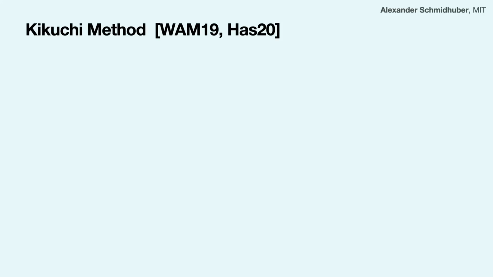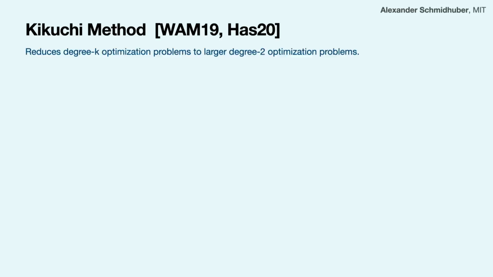If I want to flesh this out, I really have to explain 2 things to you. One is, what is this Hamiltonian whose ground state somehow encodes the planted secret key Z of the sparse LPN instance? And the other thing is, where does this guiding state come from? I'll start with the Hamiltonian. It turns out it's an object that classical computer scientists have studied before us. It's called the Kikuchi method, or the Kikuchi matrix. This is a method developed by Wein and others in 2019, and then independently discovered by Hastings in his tensor PCA paper. And I'll just very briefly explain what it is.